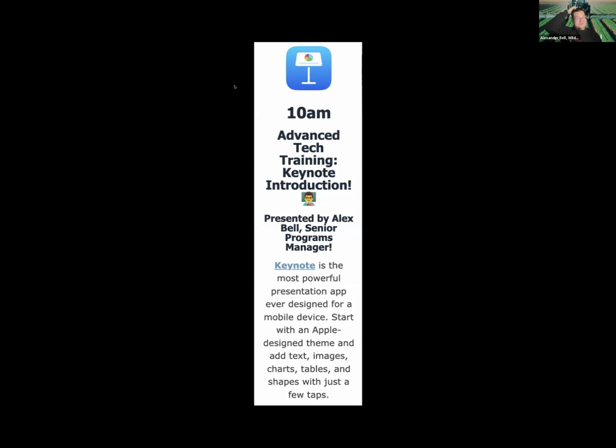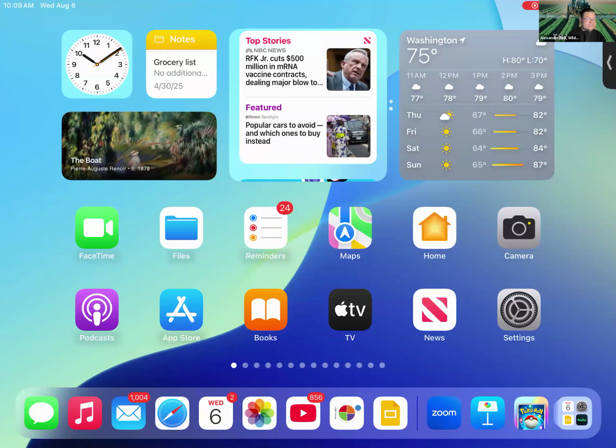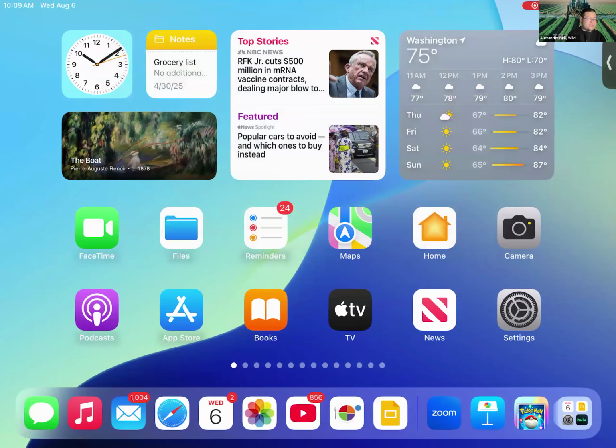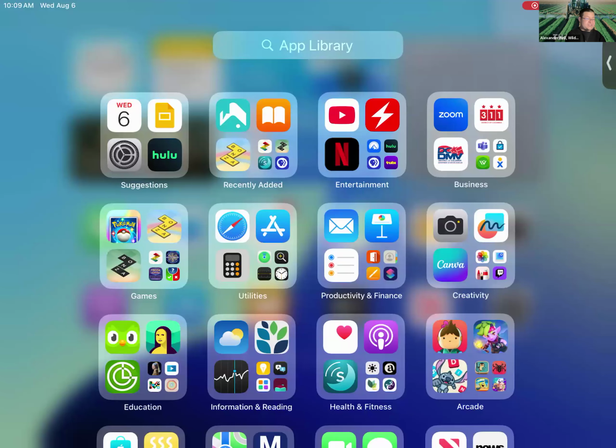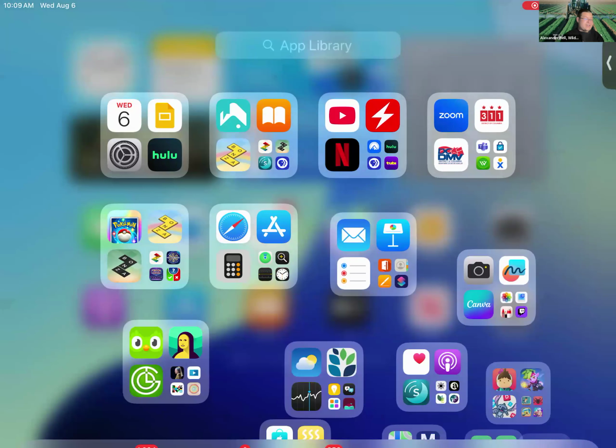So that's wonderful. So I'm gonna go over how to download it like we usually do for our apps, but if you on your own could check to see if you have the Keynote app on your device, that would be amazing. So on the iPad right here again, please make sure to use your tools, use your app library to look for the app, or you can swipe down on your home screen in the middle and get to this search, right? So you can search for your different apps, or you can hit the app library at the bottom right and then search for an app that you may or may not have.